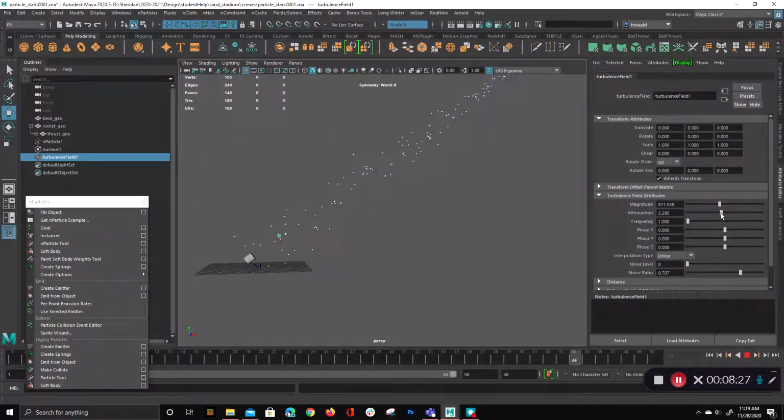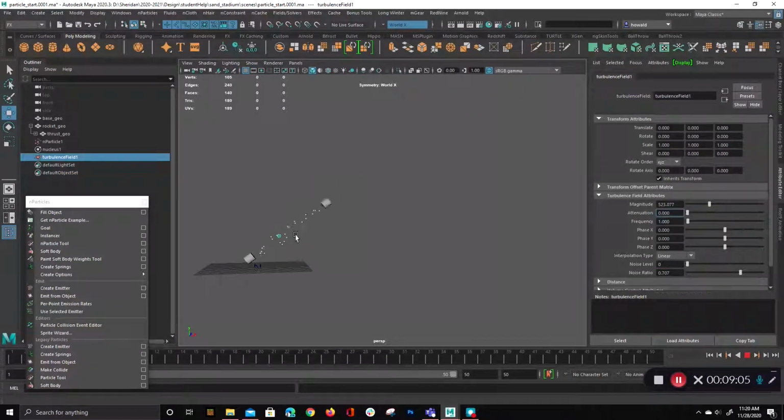Or I could go in and play around with how much fall off, like what's the range where I want the turbulence to be affecting these particles. So maybe I want this to be a bit higher, like 50 or something like that. Well, if it allows me to go higher than that, there we go, 50, of course it does. But it's still not really giving me exactly what I want. Let me just go with a slightly lower value. So you know what? Let's go 0. There we go. And I'm just going to play around with this.